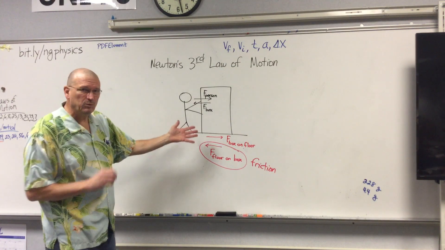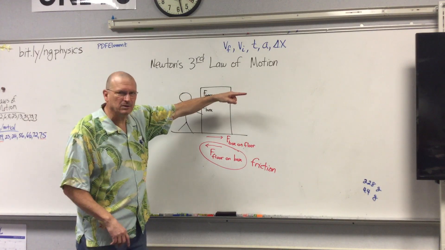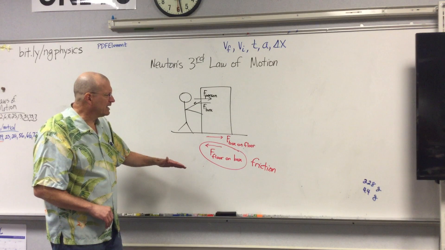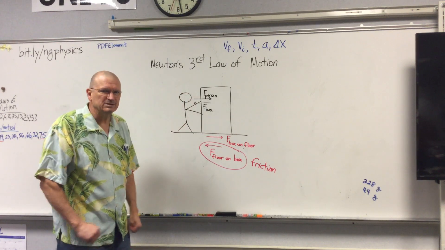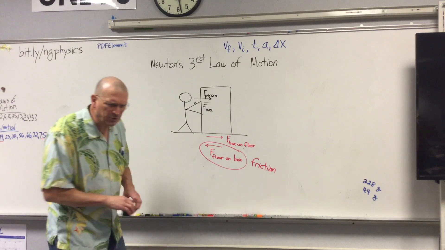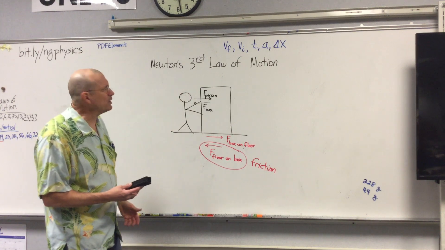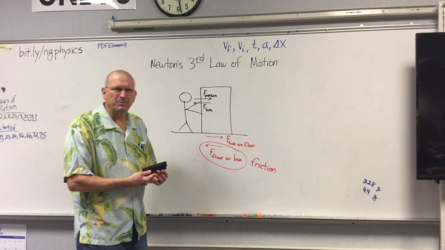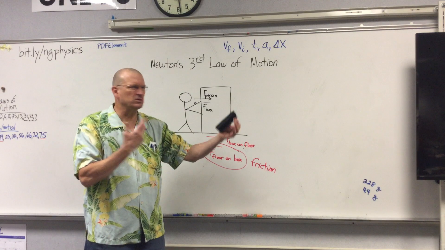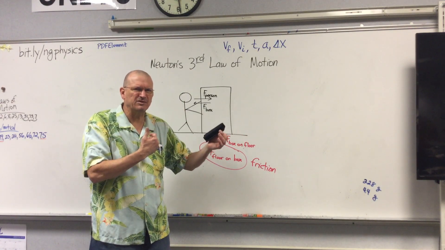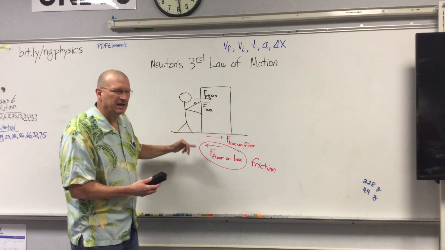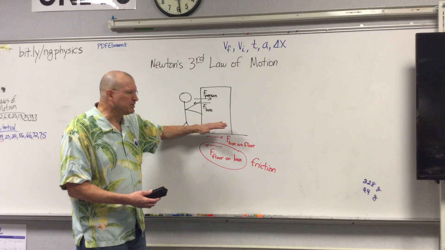Most of the time when we analyze this we just say the person's pushing on the box with a single arrow to the right, and friction gets a single arrow to the left — but that's not completely correct. Getting into these action and reaction pairs can be really tricky, so we usually deal with a simplified version. This is sometimes called the horse and cart problem: if the horse pulls the cart and the cart pulls equal and opposite back on the horse, how does the cart ever move? That's like only focusing on the black arrow forces and not looking at the second interaction between the object and the ground.